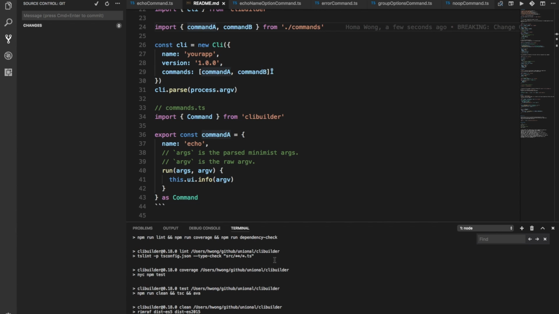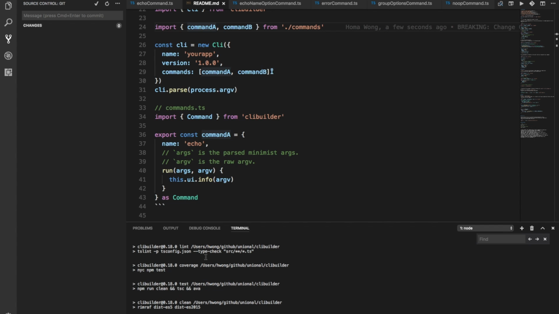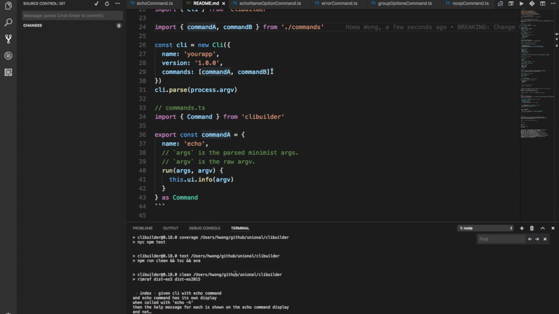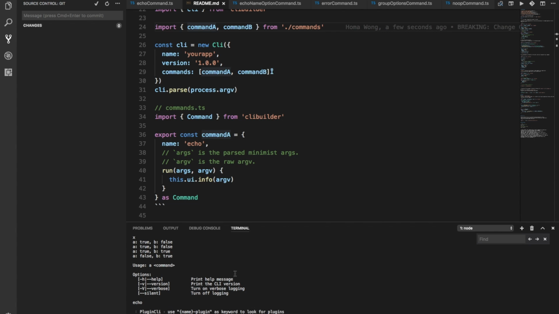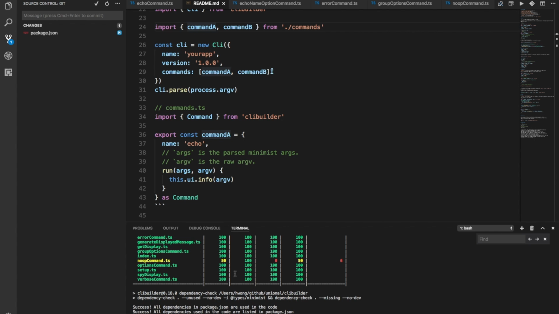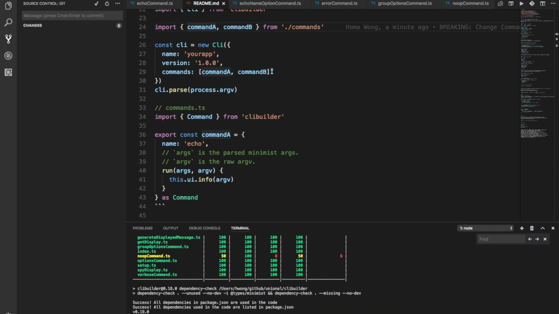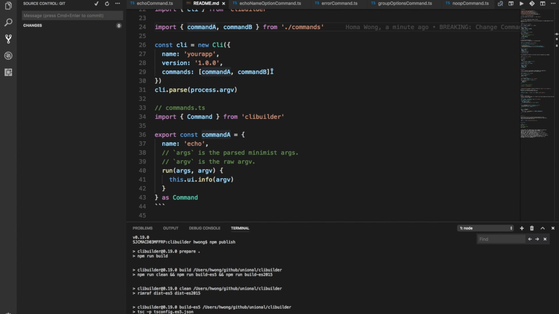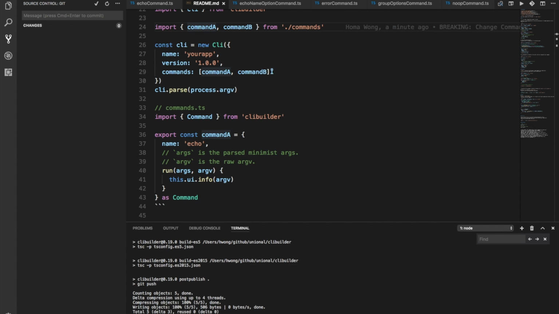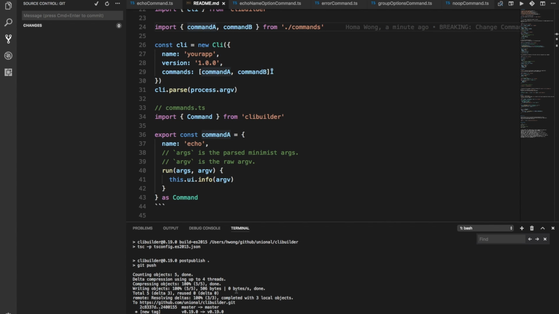So my npm script will run a bunch of stuff to build the code, run the test when I'm doing versioning. Just make sure that everything is fine. And it's version 19, and then I could just go ahead and publish it, and it will do the same thing, just for safety purposes. And I don't expect it will fail. All right, getting there. There you go. So now it is published.